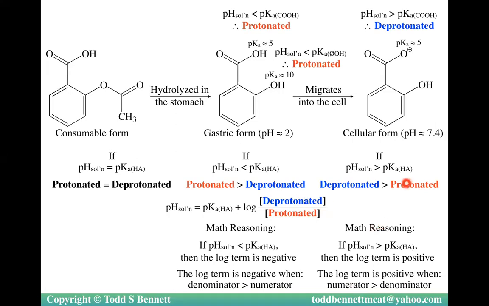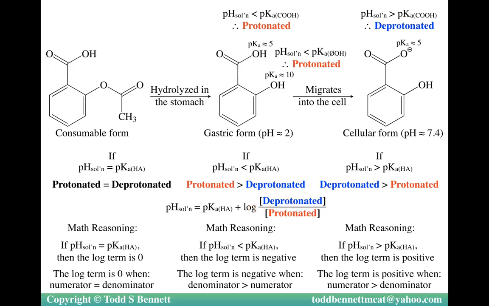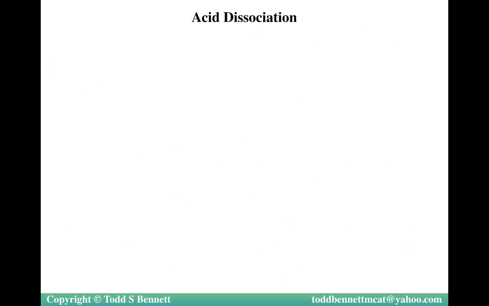So you can make this decision either based on the math or intuition. Either way, whatever works for you, use the technique that works. So the math reasoning, if they're equal, pH equals pKa plus 0, log of 1 is 0, so these must be equal. Okay, that's our math part.